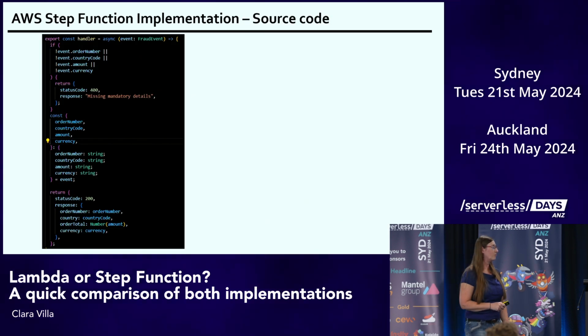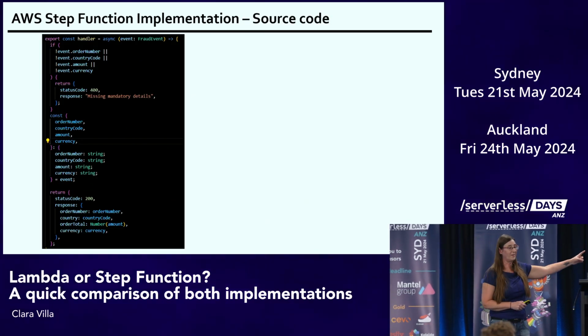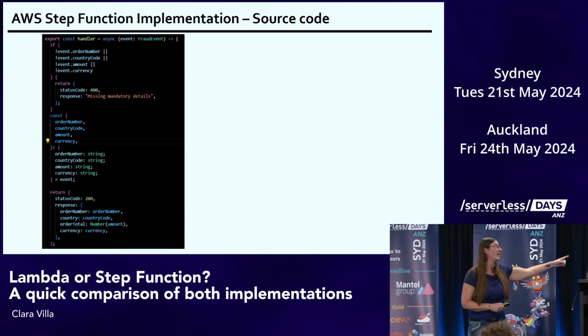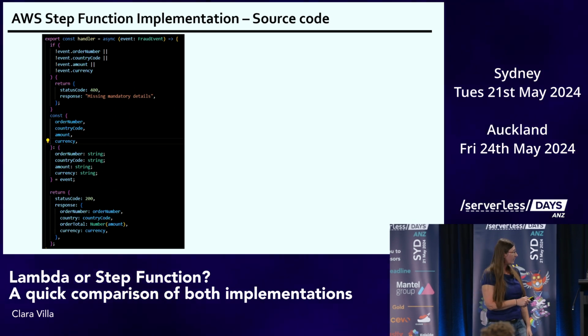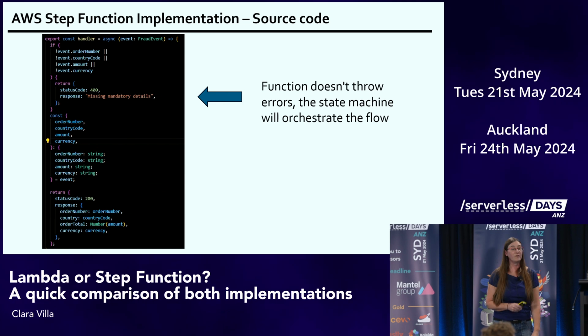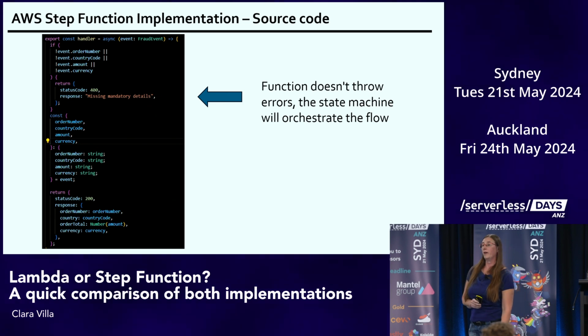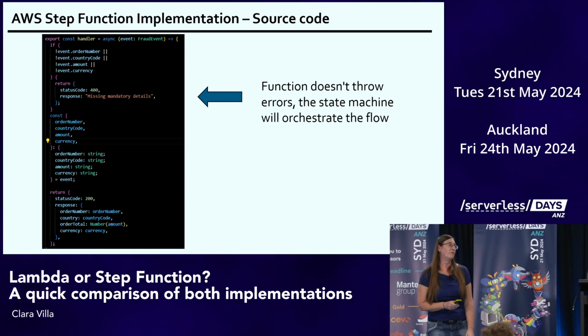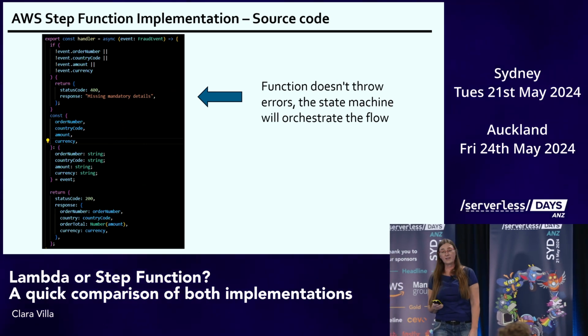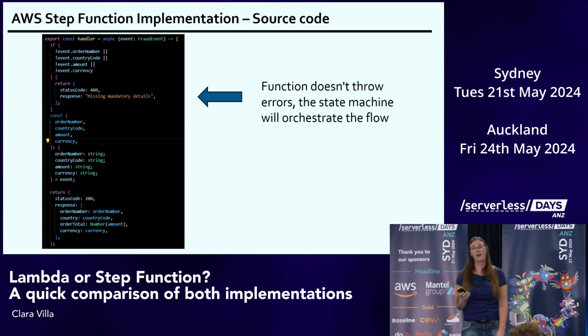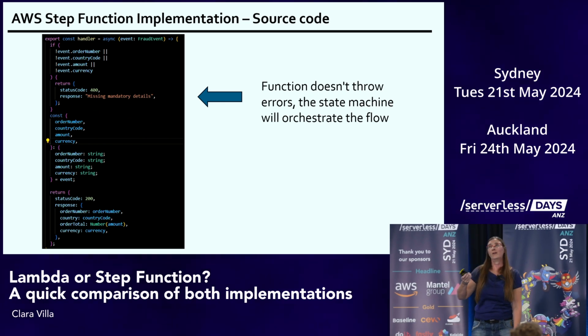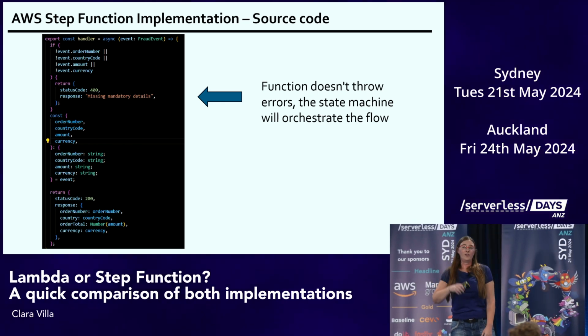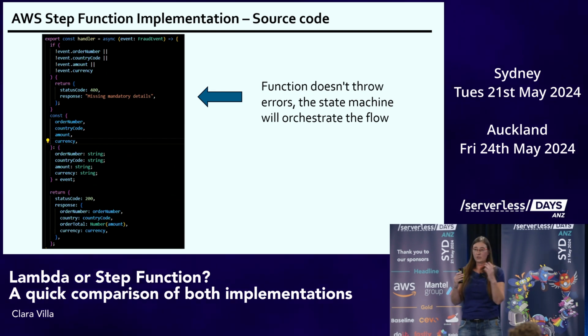Well, first we're going to build the source code for our Lambda, which is literally that, 10 lines of code. I'm just going to mention this because here, if your event is not valid, instead of throwing an error like we did before, we're going to return a different message. So your Lambda is going to return an output in any case, and then it's the state machine that's going to act depending on the result that you get from the state. So the state machine is in charge of orchestrating your flow.